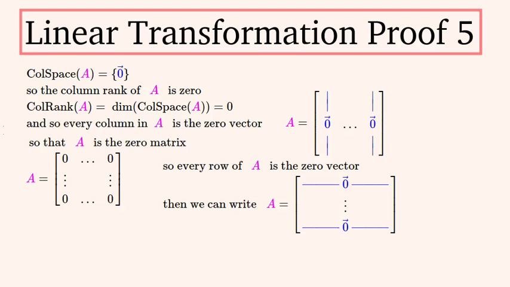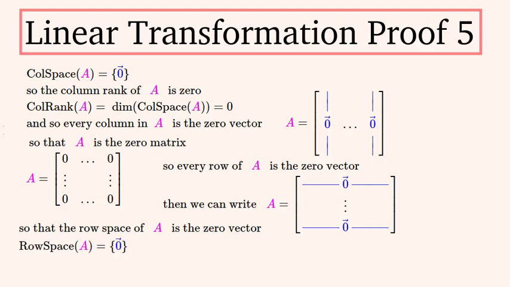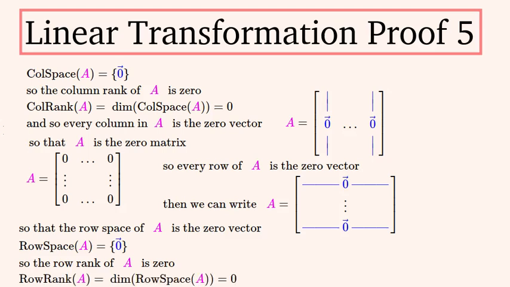We can write out matrix A like this, full of 0 row vectors stacked on each other and spanning the width of the matrix, using long horizontal lines to show this. And because all of the row vectors of A are the 0 vectors, then the row space of A is only the 0 vector. We can write out the row space as being this set that contains the 0 vector as its only vector. And this means that the row rank of A is 0. And we can write out what the row rank of A is in a more formal notation.